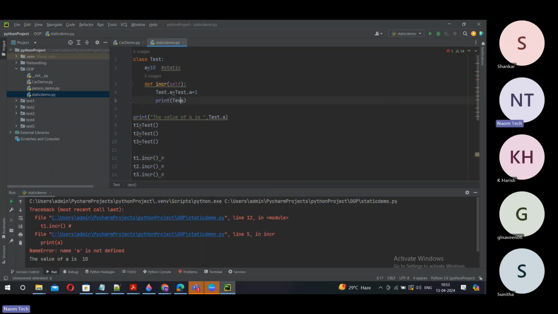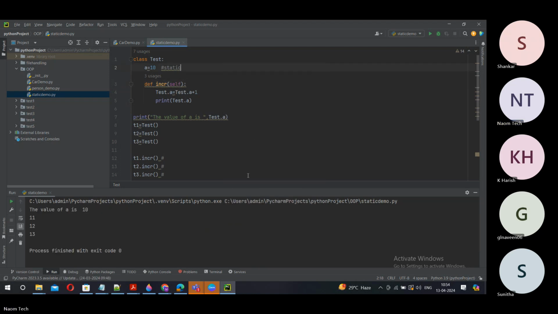Yeah, thank you. Here again, see, if I call this directly, it is treating it as a local variable, and you can see that because name A is not defined. It means you should set some value for a local variable. Now, if you want to call this static variable inside an instance method, we still have to do that only with the class name. You can see here test.a. I hope you are clear now. That itself gives you a clear idea. It is clearly a static variable. Now, anyhow, we are printing it. Whatever we were thinking to do, we are doing it now. Let's run this now. Now you can see the output is 11, 12, 13.